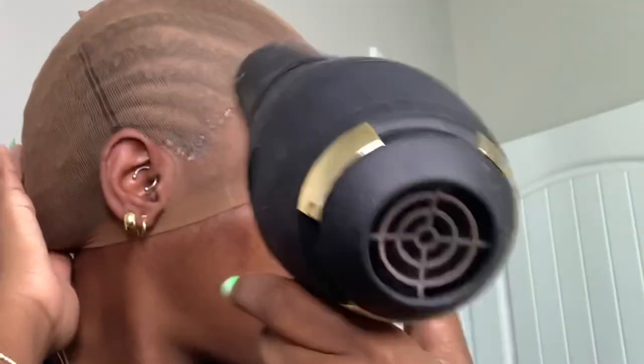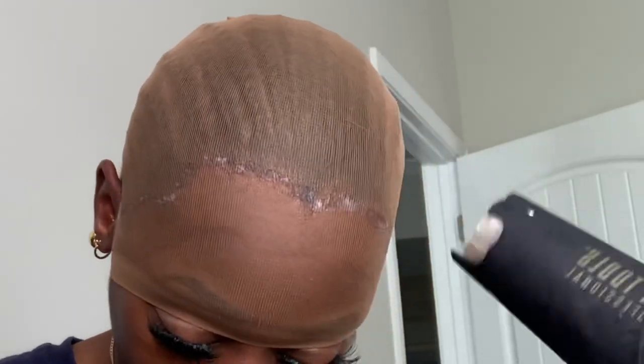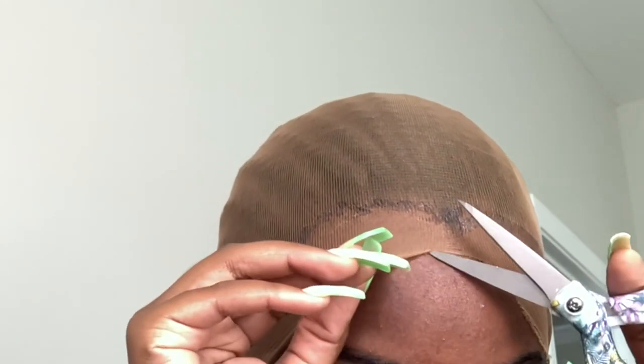Now I'm just blow drying it until it turns clear. Sometimes this takes like up to literally 3 minutes for me. I'm not gonna lie. Sometimes I just blow dry it for 30 seconds and start doing other stuff. Look in the mirror, it's clear. So don't just think if it's not turned clear instantly, you did something wrong. Like, it's gonna get there.